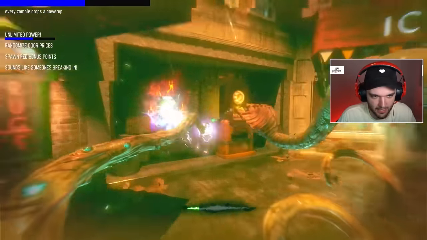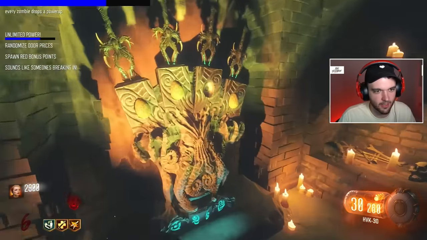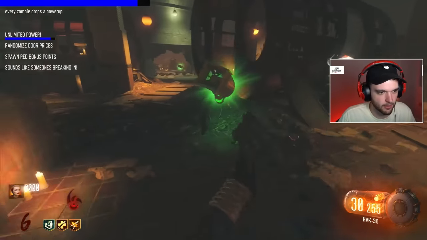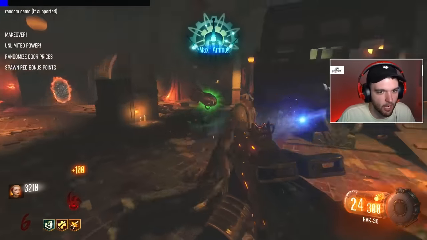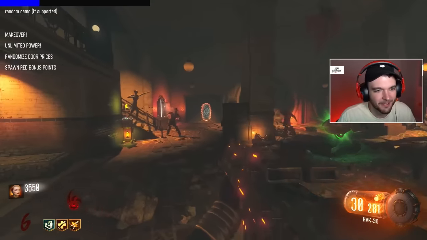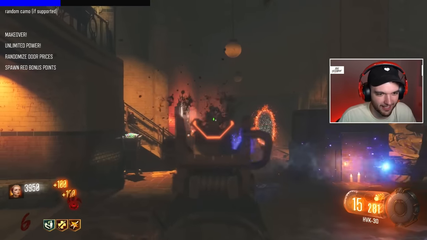Let's say again. I'm used to playing with Perkaholic on this, so let me just get everything just in case. This is all right, sword. I'm pretty sure. All right, let's fill this up and then we pack a punch. I just dropped two unlimited power. Every zombie dropped the power up and I was in beast mode for half of that. Makeover equals random camo. Oh, nice. Thank you, Chaos Mod, for my colored HBK. So nice.